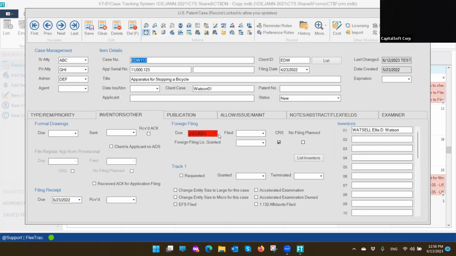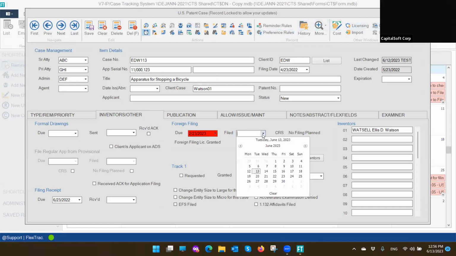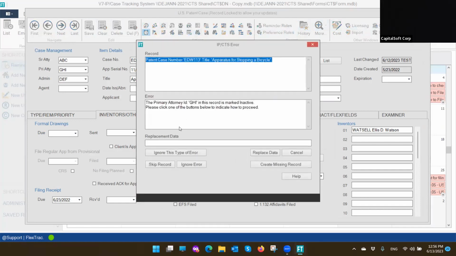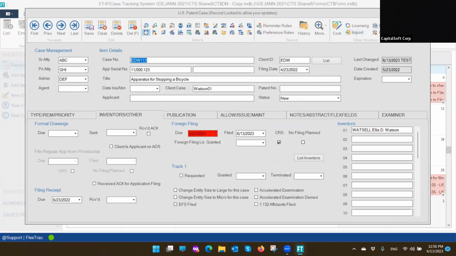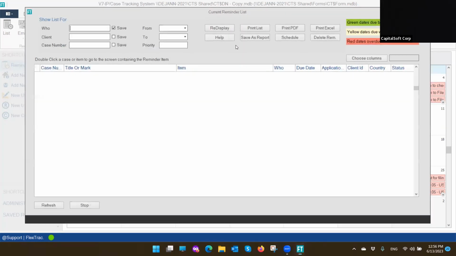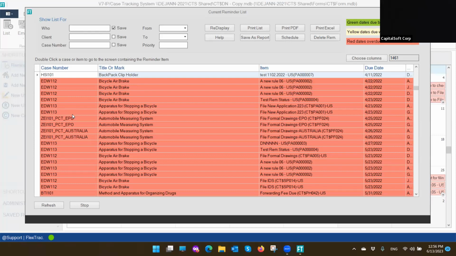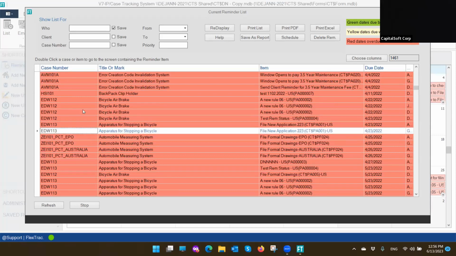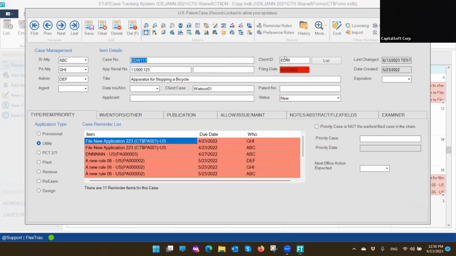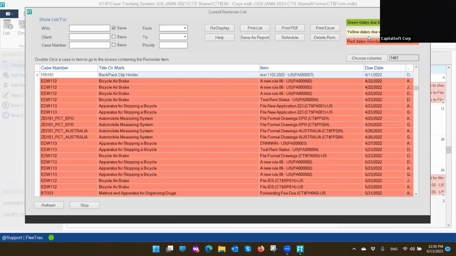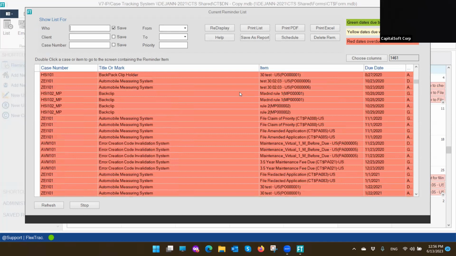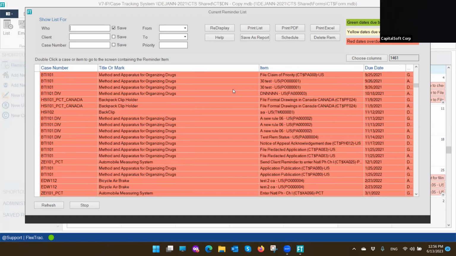ADW113, and then the foreign filing due date. Once you enter the file date, it will save for this case and keep it in the history. When you go back, let's go ahead and do that. Ignore this type, don't worry. So when you go back, that reminder is actually gone. This is foreign filing and so on. It will just clear the reminder. This case actually has a lot, so I just selected one with a lot of reminders.